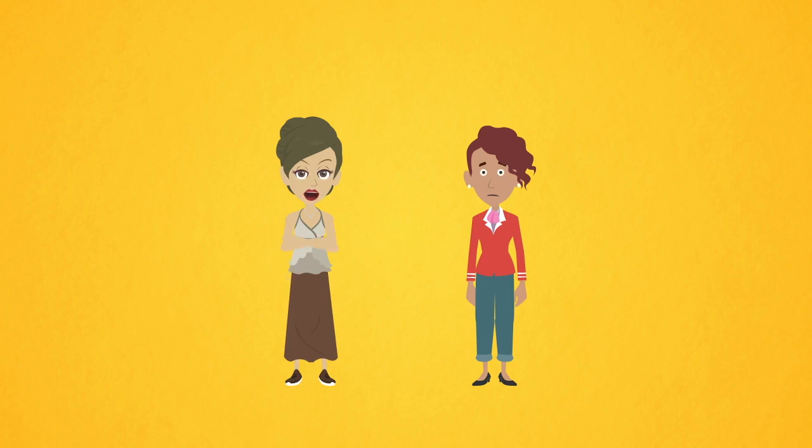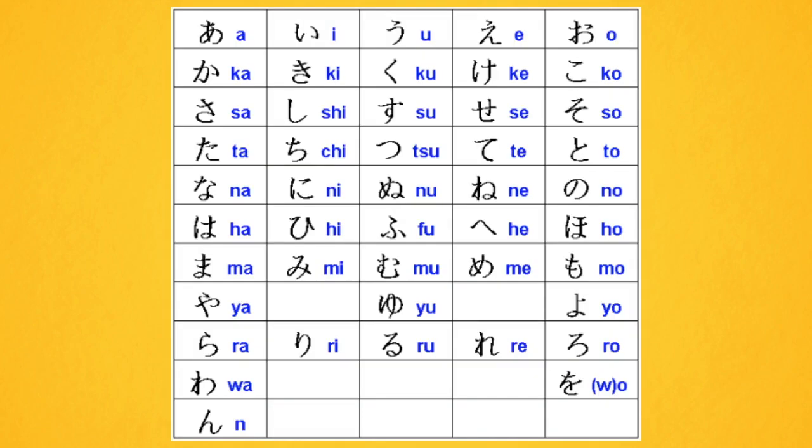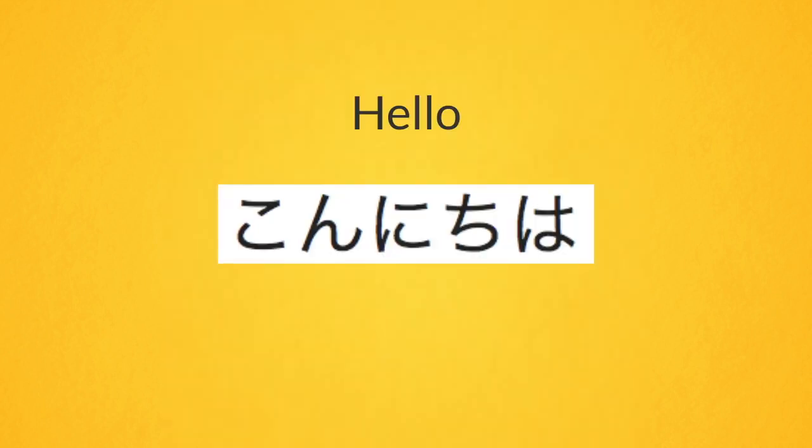We will be learning Japanese in this video. Just so you guys know, Japanese is not a phonetic language, meaning it does not use the alphabet that we are familiar with. The Japanese language uses two different alphabets: hiragana and katakana. We will only focus on the hiragana alphabet in this video. This chart might look a little confusing at first, but you'll get the hang of this in no time. I will give you just a few seconds to look at this chart. Now let's practice learning how these symbols are pronounced.